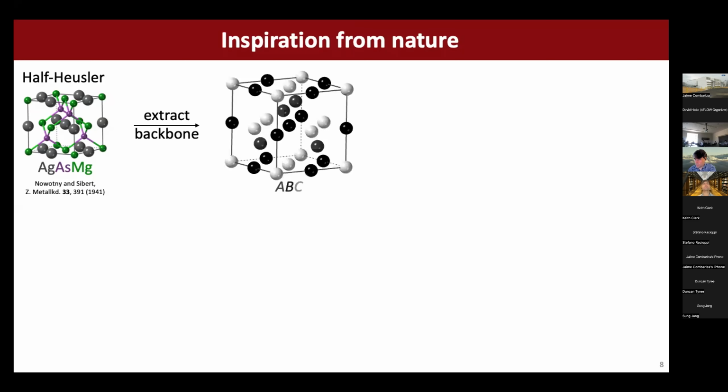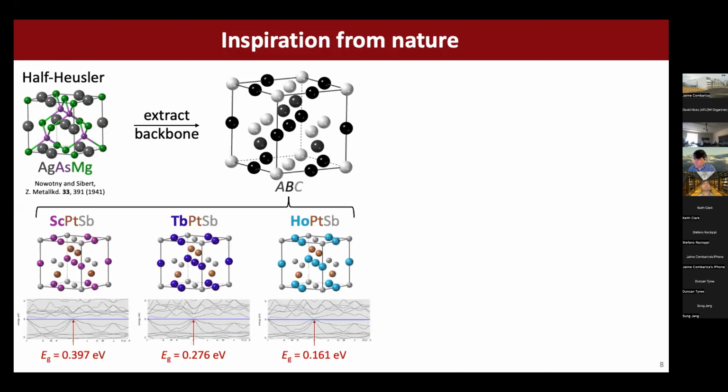Okay, we can actually extract out the backbone of that structure, for an arbitrary composition, and we can redecorate that structure with different components here, different elements, and we can calculate their properties. And we don't know if these exist, if they're going to form, but we can calculate that. And we can actually characterize these materials, at least computationally.